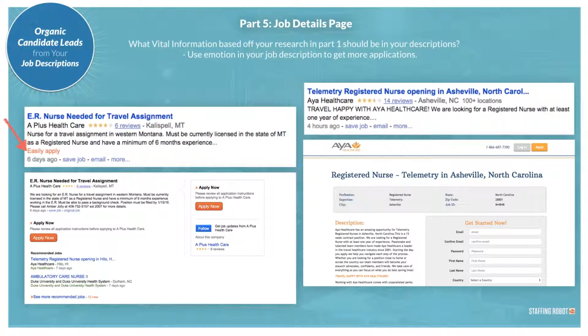Then another example of a job details page is really your website. There's a lot that we can go into about your website, but specifically on the job details page on your website, you have full control to engage. This is why branding is so important. This is why your consistent messaging as a company is very important, because when people go to your website to look at a job, especially if they're clicking from Indeed, which a lot of companies do very successfully, then you can control the narrative. You have 100% control, which is amazing.